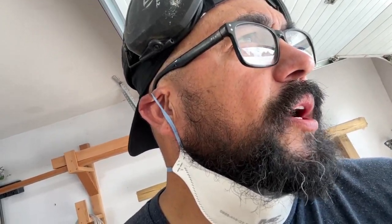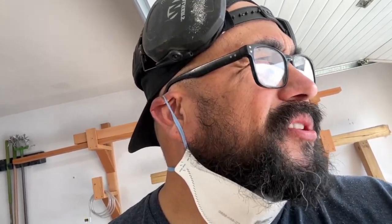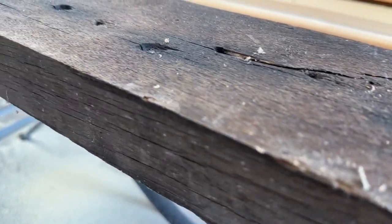What's up? Okay, so I have this piece of wood here that I've had for a while, and I was going to do some sort of pendant light chandelier thing with a chain and, you know, the pulley for the hay barn farmhouse. I never did anything with it, so now I'm thinking I'm gonna do something else. I couldn't tell you how old it is. It's been 84 years. And I'm not even 100% sure what it is.